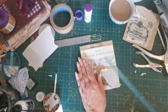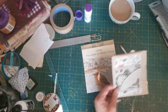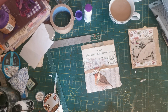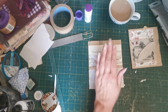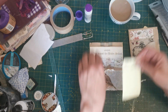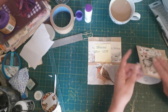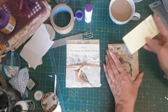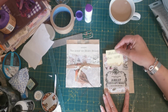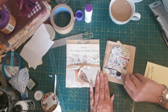There you go. So, if by any miracle you're still here, you are a star. I don't know how you stayed through all that chaos. But there you go. So we have got a bag and a front pocket, and that's our ribbon. And then we've got a belly band and a moving bell.